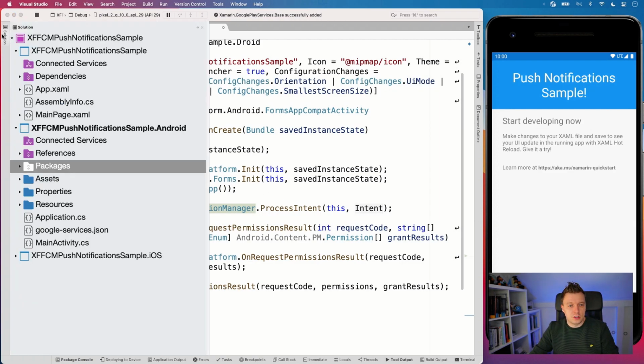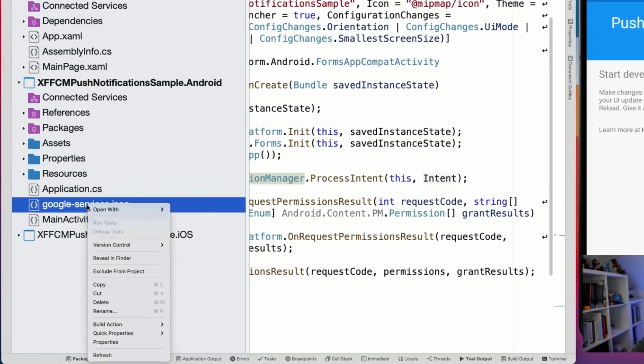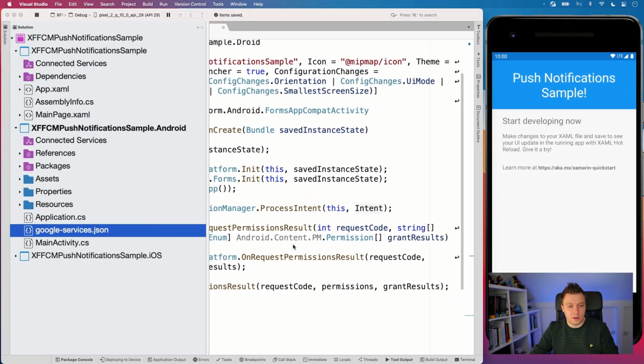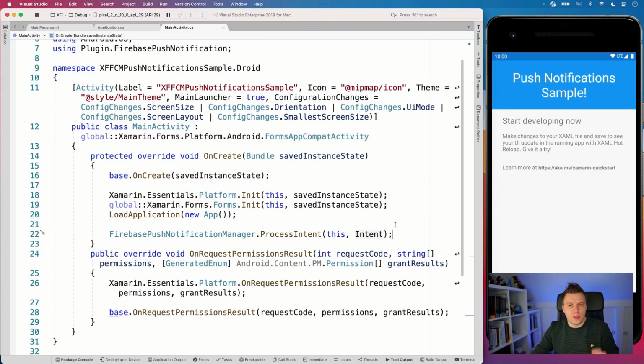And in our solution now we can go to the Google Services, our build action, and we see the GoogleServicesJson here all the way down to the bottom. So now we have that proper build action. We could set it to that, and it should be processed properly and set up for us to use in like the notification. So one thing that we still need to do is not entirely required, but it will help us in this debug scenario at least.